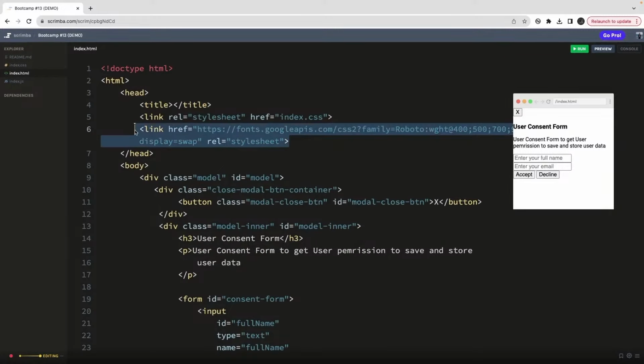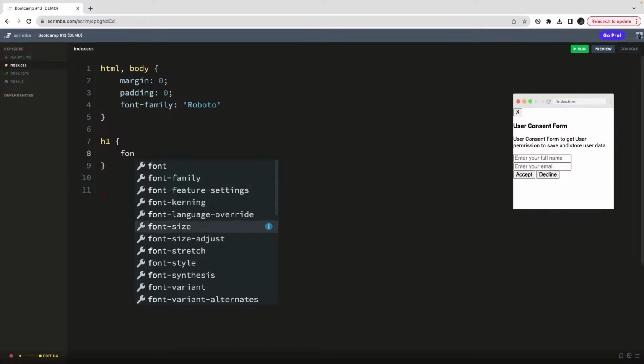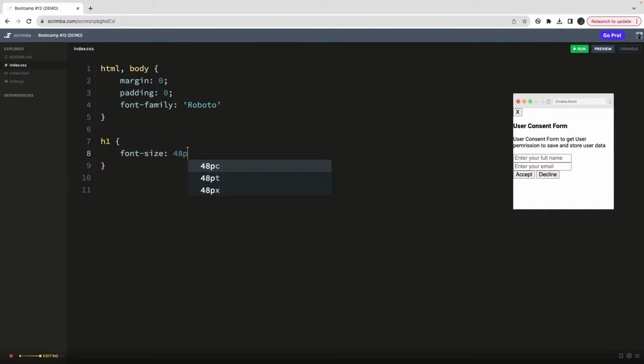So these are like Google fonts, you can download from there, and this will add this Roboto font family for your application. Now if you can see, after I have added this font family, and without this font, let's say what you can see, change, Roboto fonts applied, right? And let's style all the elements. H1 is the heading, so H1 font size, let's say 48 pixels.